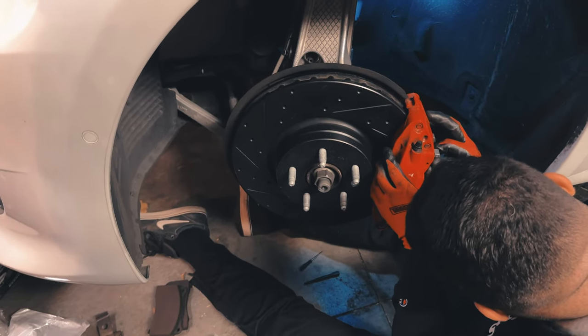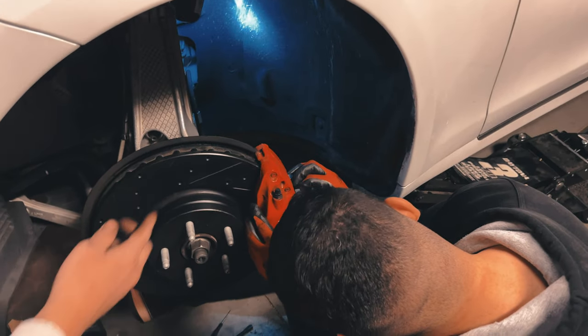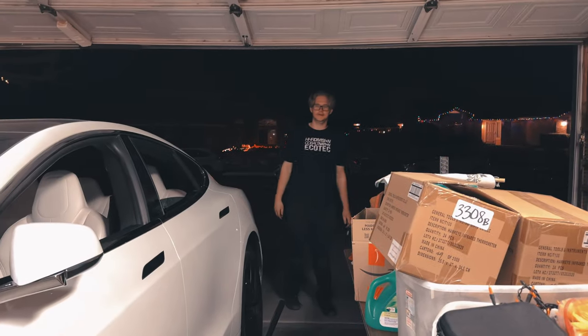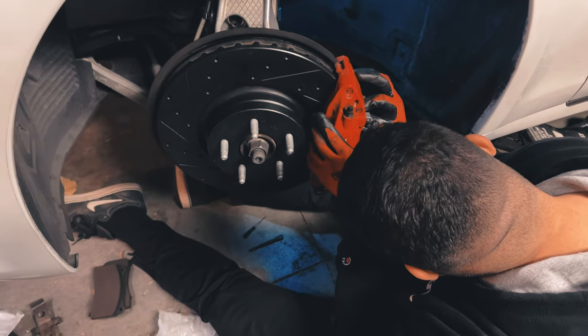Do we need any other tools? Unless you put the rotors on backwards. Just your good attitude, man. Maybe we put the rotors on backwards, because if you think about it, the line starts here on the pad and gradually goes over it. But if you have it the other way, the line goes over the pad much faster and probably makes more noise. Where's he going? He's going to get an impact tool.